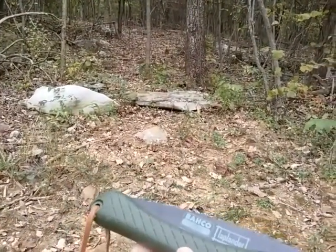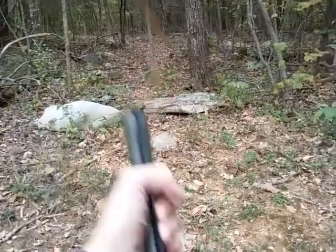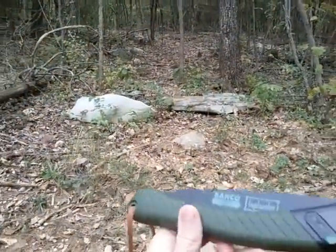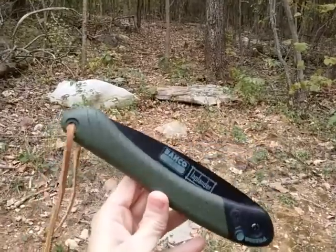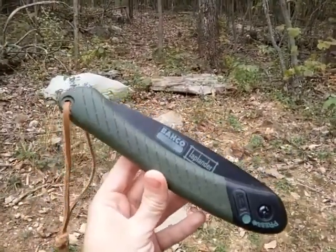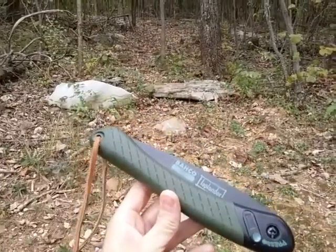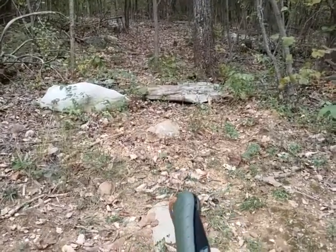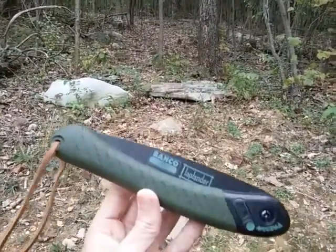But some people are visceral in different ways. Some people like that chopping motion versus the sawing motion. So this is a personal preference once again. But I do know quite a few people who only use these lightweight hand saws and just a traditional bushcraft knife, and they don't have axes, hatchets, or large choppers. And so just consider that.